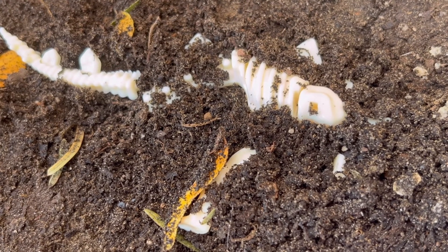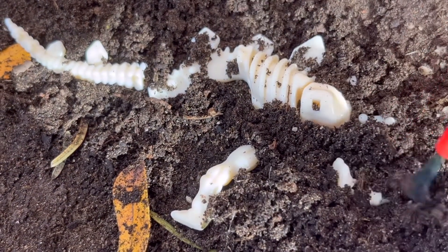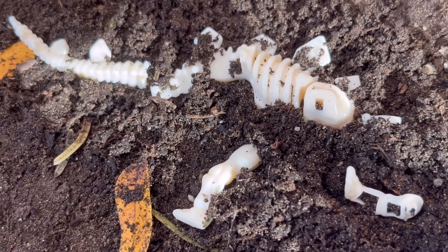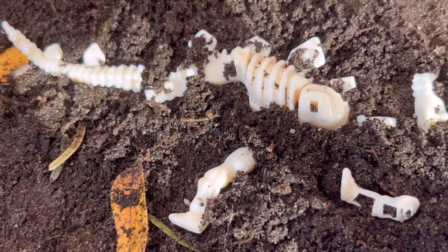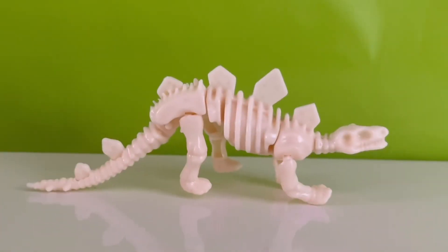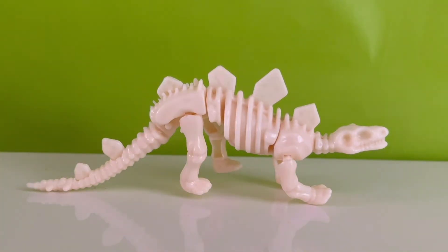Hmm, what's that in the dirt? Do you see that? Let's brush some of this dirt away. It looks like dinosaur fossils. I can see a tail and a body and some limbs. I also see his face. Let's see if we can get the dinosaur fossils and put them all together. We've dug up our dinosaur bones and put the fossils all together to make a dinosaur skeleton. Dinosaurs went extinct many years ago, but we can still see dinosaur skeletons and fossils at some museums. Do you know what dinosaur this looks like? It looks like a Stegosaurus. A Stegosaurus has plates all the way down its back and its tail. Can you help me count the dinosaur plates?